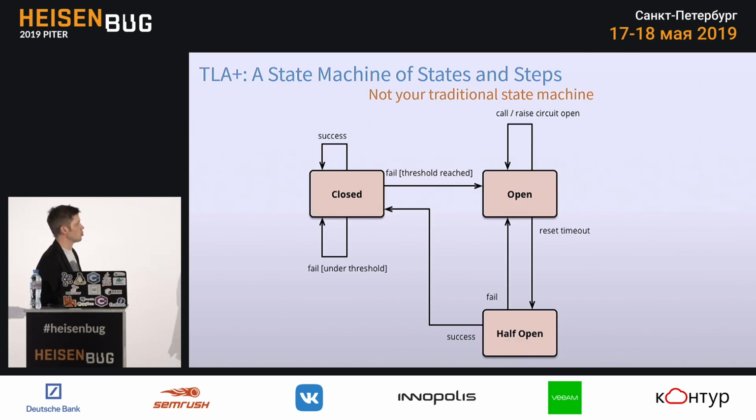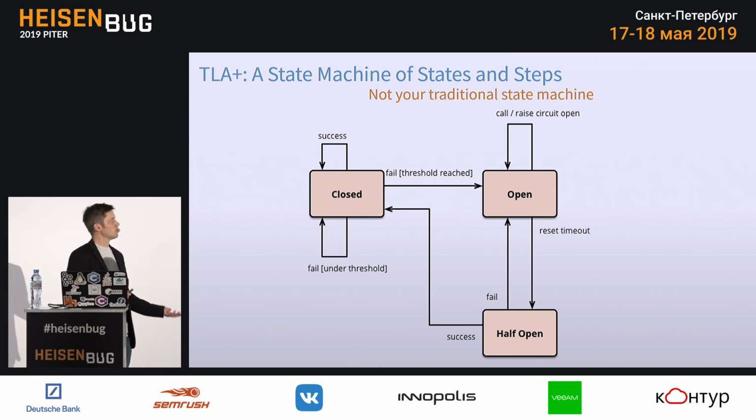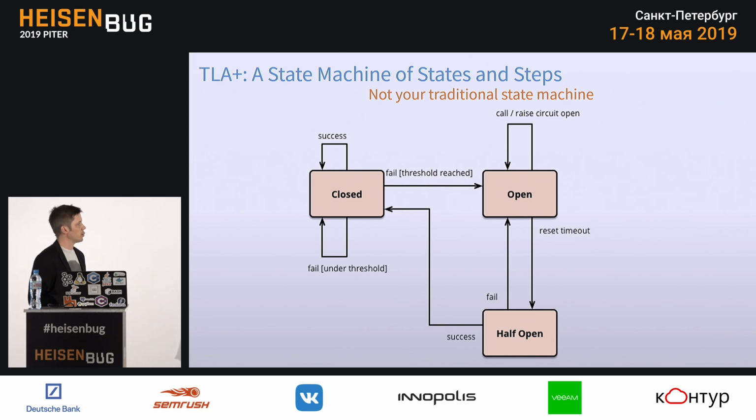So this is a traditional state machine. This is a circuit breaker, which you may be aware of when you're doing software development. And it has 3 states. But with TLA+, we don't have simple states like this. A state in TLA+ is all of the variables in your system.